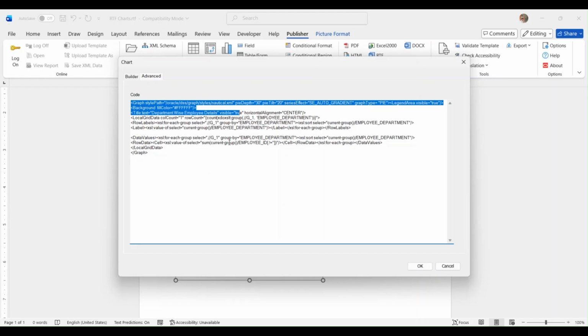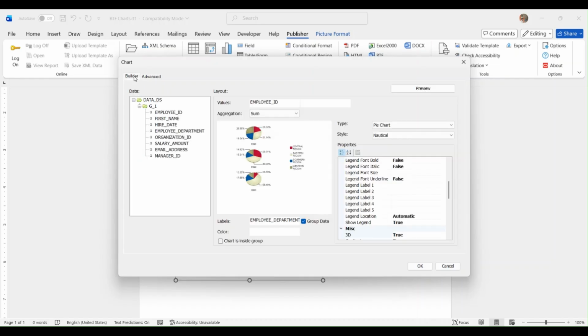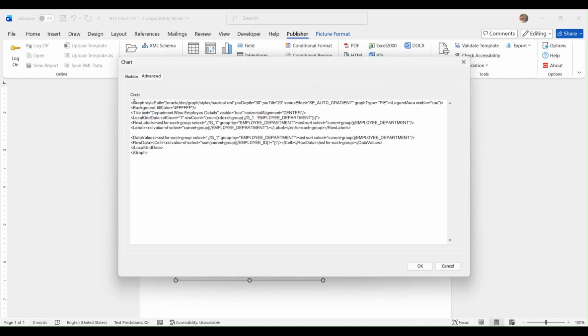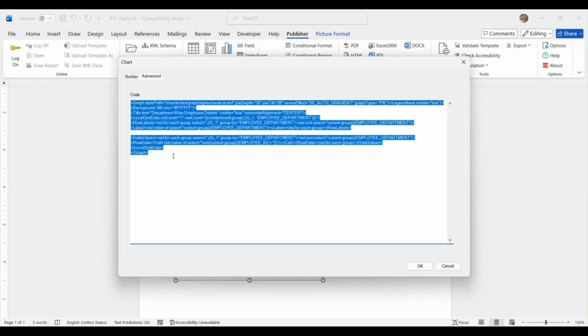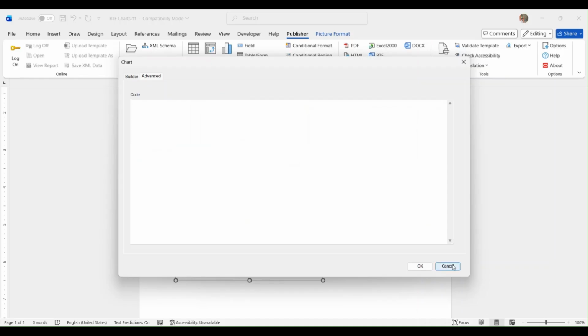To generate this kind of graphs inside BI reports, we have one concept of DTD. You can refer to that entire language, like what elements we have for this DTD, and what attributes you need to follow for these elements. This kind of information you can check. I will explain that kind of example in our next video. By writing this, let me cut it and let me click on cancel.